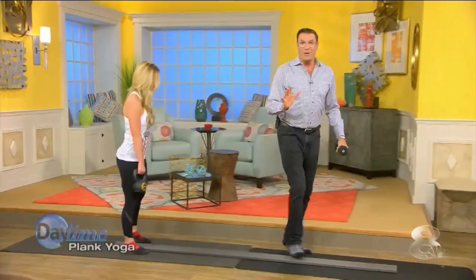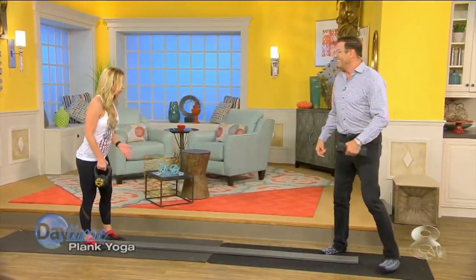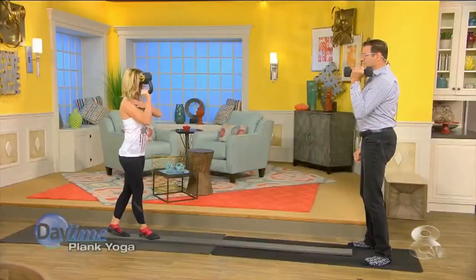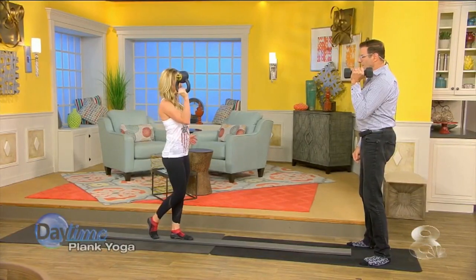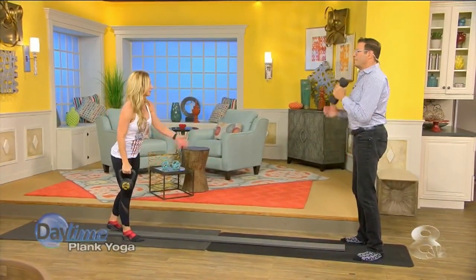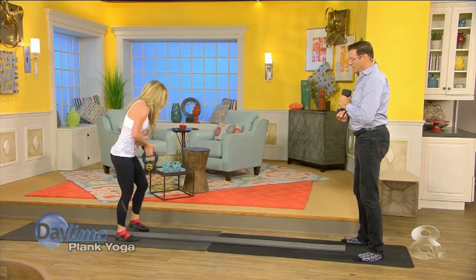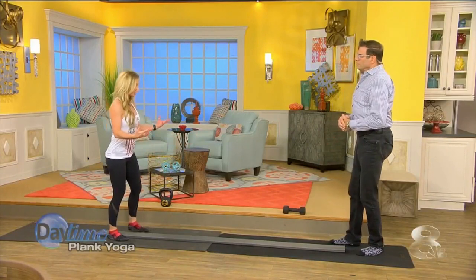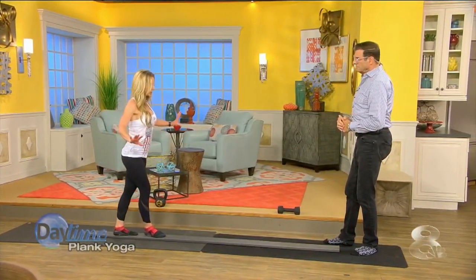Don't trip. So just so that people at home know, some of the variations would be: now I'm challenging balance with a kettlebell held to the side, and now I'm also working on my shoulder. Look at how easily you glide across this. I do this in my workouts two or three times a week. You can always use weight with any of the exercises we're demoing, but let's just work on the balance for now.